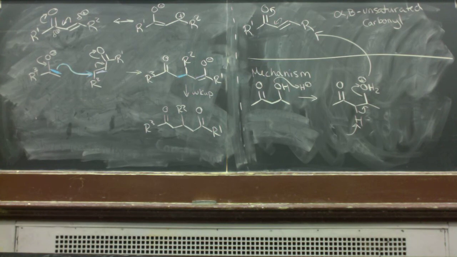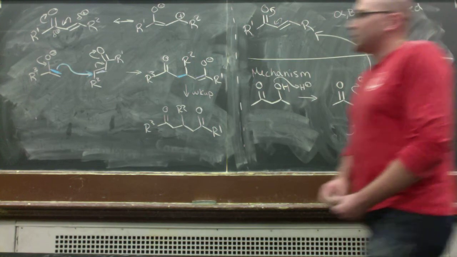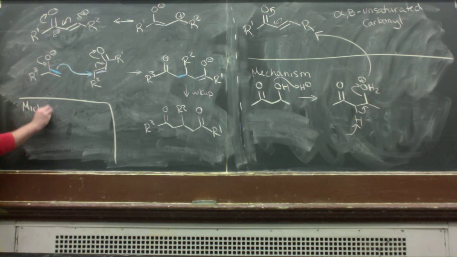Again, draw the mechanism of this on your own. Make sure that you know this. Perhaps one of the challenges, once we start getting these longer branched carbon chains, is that sometimes we lose track of where everything is. So it's important that you slow down and make sure that all the carbons that you have, conservation of mass, conservation of charge, make sure that it makes sense, okay? And so this reaction also has a name. This is called a Michael reaction.